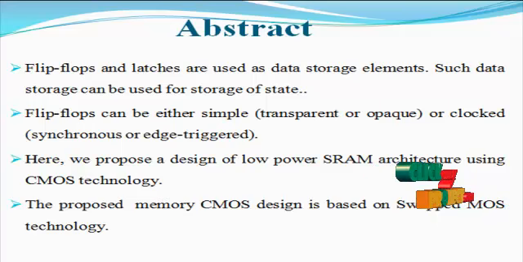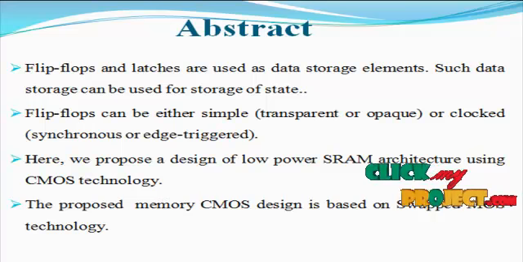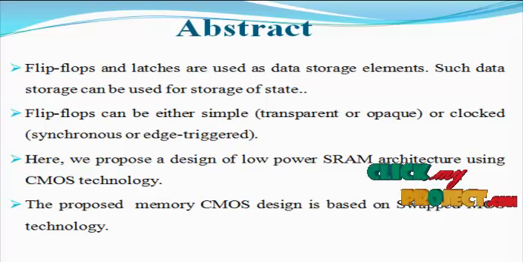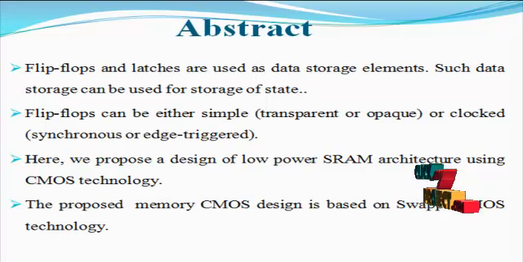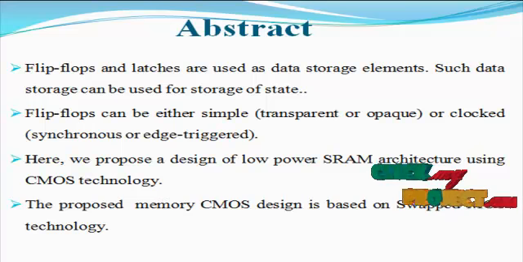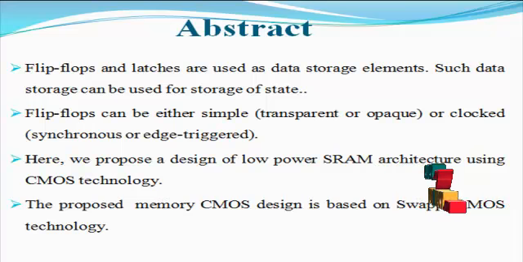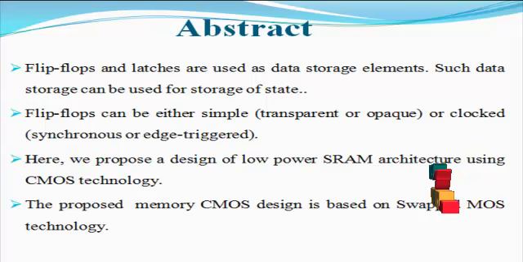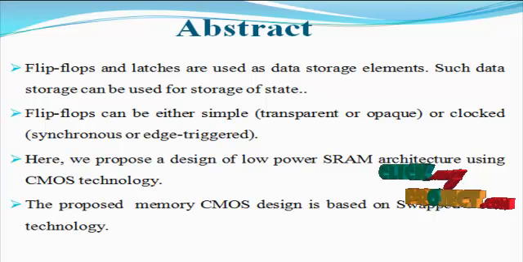Access to the SRAM memory cell is enabled by the word line. The word line controls the access transistors, which control whether the cell should be connected to the bit lines. These two lines are used to transfer the data for both read and write operations. The most commonly used SRAM type is the 6T SRAM, which offers better electronic performance in all aspects: speed, noise immunity and standby current.